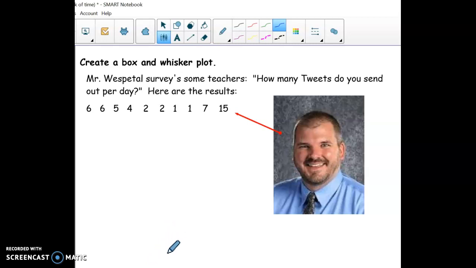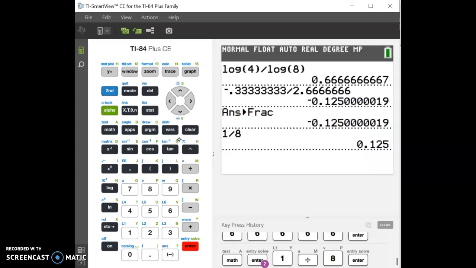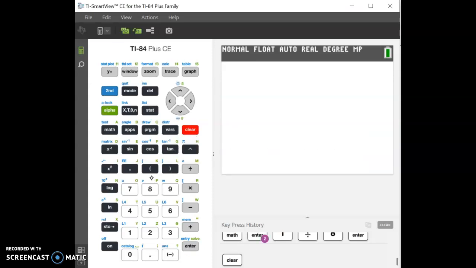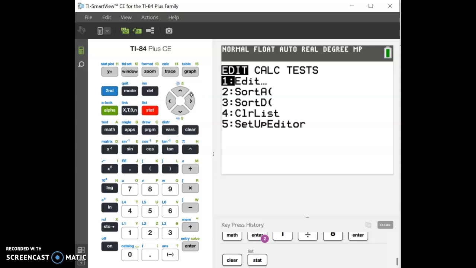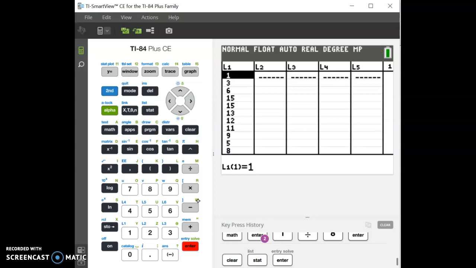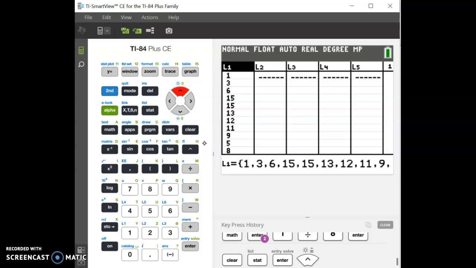So, anyways, on the calculator, we have to enter these first. So you're going to get your calculator, and we're going to go to stat for statistics, and we're going to edit first. So I'm just going to hit number 1, and then I want to put all my things in list 1. If you don't see list 1 here, you might want to reset. You can do second memory and then reset all your data, because it helps to use list 1.